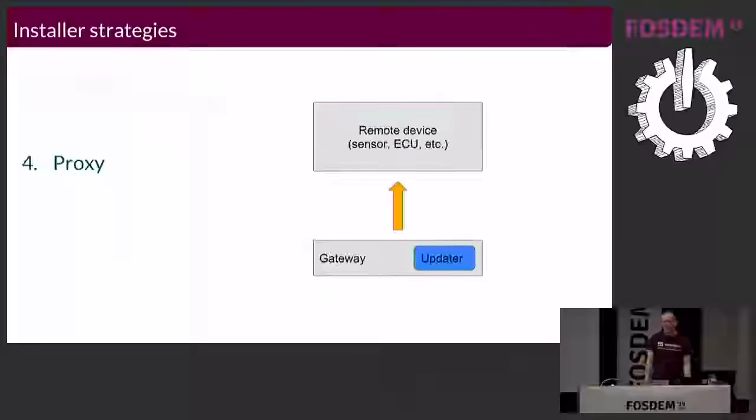And finally, we have proxy updates, and this is something that we're getting ready to support in a more general fashion. The idea is that a lot of these designs these days are more than just a single system. They might have a gateway and then a whole host of home automation things, maybe smart lighting, that kind of thing. And those devices themselves may not have enough capabilities on board to handle redundant root file system updates and that kind of thing. But the gateway is able to actually run the update client and proxy the updates over to the device. So that's another mechanism that we're looking at supporting here in the very near future.